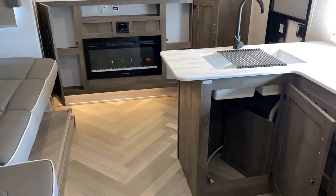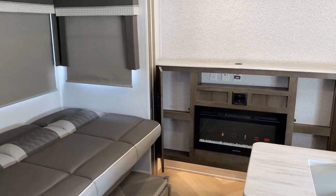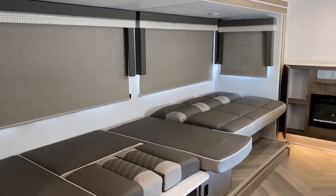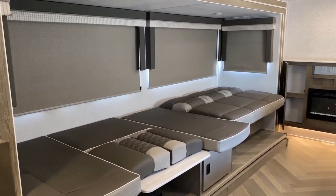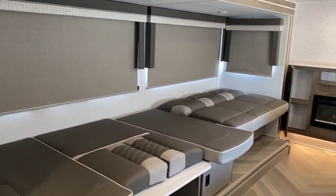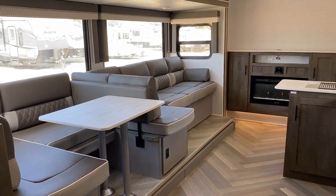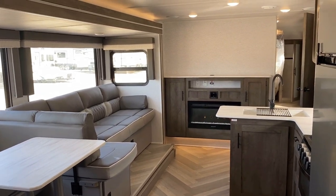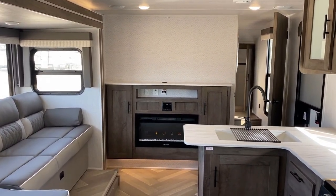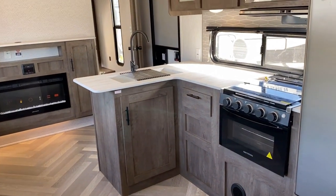These now have a roof solar prep plug in case you want to add some dry-camp extension capability. There's a little storage around the entertainment center, but what I really want to show off is those big slide windows. If the sun is baking you out, you can pull the shades down and completely blot it out — the shades go way past the windows. So if you're utilizing the Versa Lounge as one giant mega sleeper, or you want to let the sun shine in, you have full control.